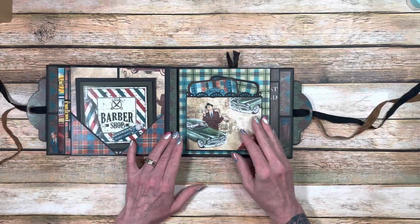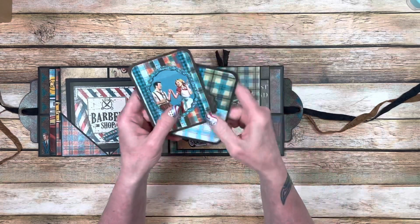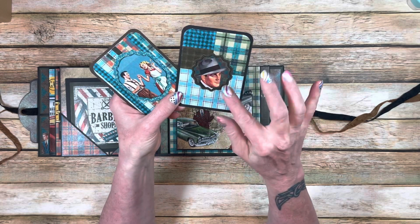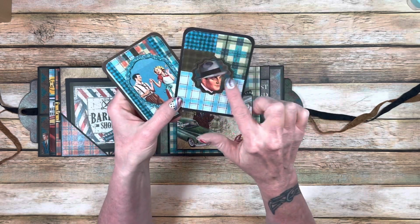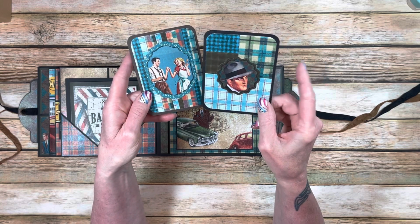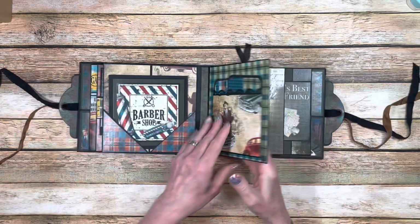On this page here, we use those pieces a little bit differently, and we made pockets. And then I also did some more patchwork on little pieces of paper. These were 3x4 pieces of paper that I put little bitty teeny tiny scraps on. You can see that these are all just strips. And then I took the fussy cut elements and just put one on the top, and it made a really cute kind of journaling card thing. So you could write on the back of those and make your own 3x4 cards as well.